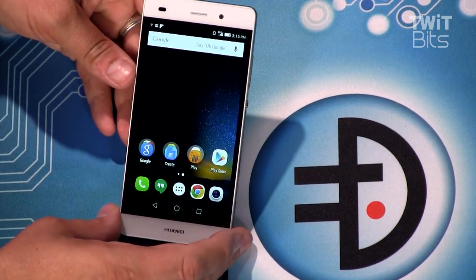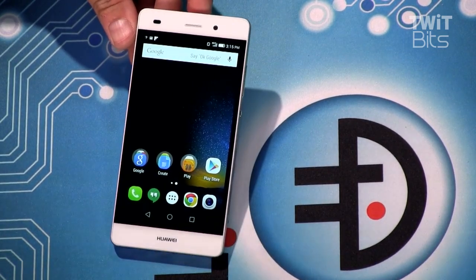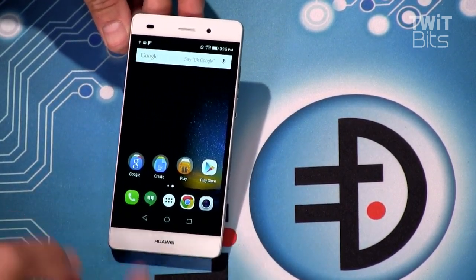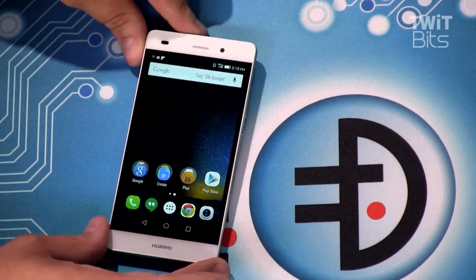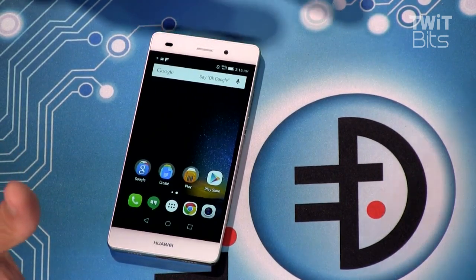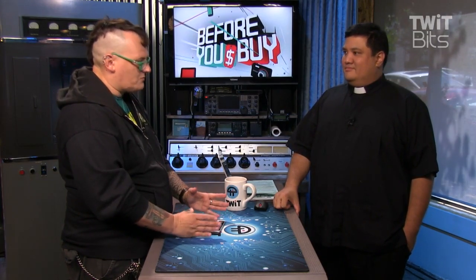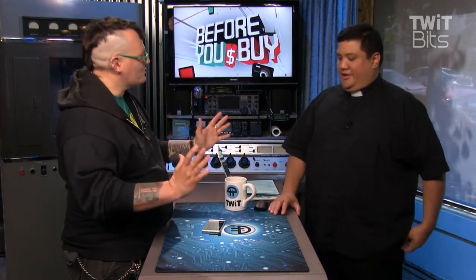Okay. So the P8 Lite is based on the P8, which is a flagship phone from Huawei, which is unfortunately not sold in the US. And it's a bigger phone, the P8, than this. This is a 5-inch display. I think the P8 might be a 5.2 or 5.5, and the P8 is metal. In the same way as you have the Samsung Galaxy S4 and then the S4 Mini, right? So this is a slightly miniaturized version of the P8. Slightly less expensive, and also I would assume spec-wise miniaturized. Okay, so a little bit lesser.